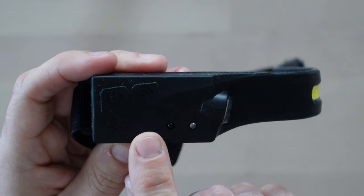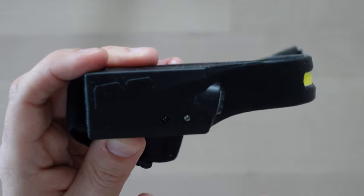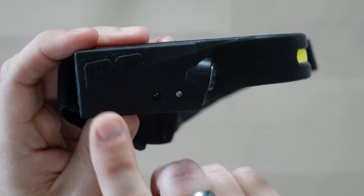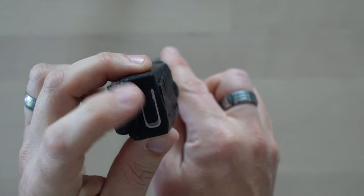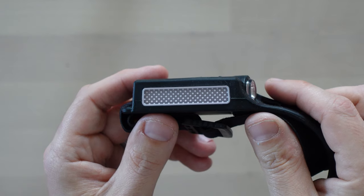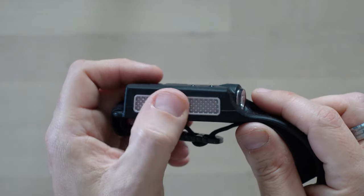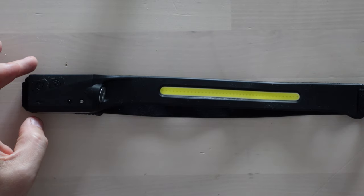We've got a power button there, and a button to turn on and off the wave sensor — I'll show you that in a minute. There's a power indication light and what I think are charging LEDs. Underneath this rubber cover we have a USB-C charging point. There's something that looks like a reflector but isn't. It says it's got an IPX4 waterproof rating — that sounds quite cool, but it just means you can splash it and it will be okay.